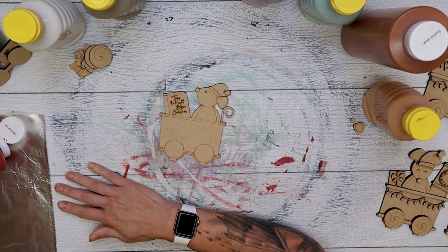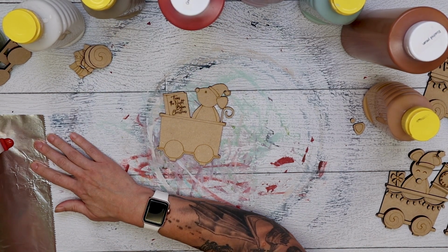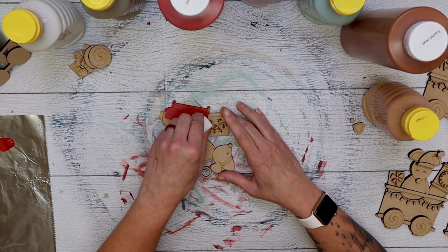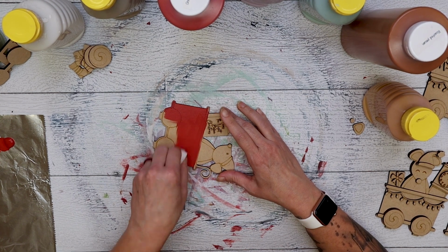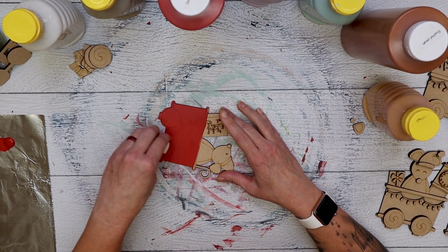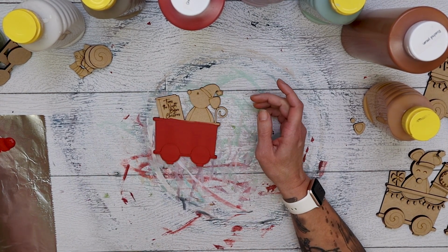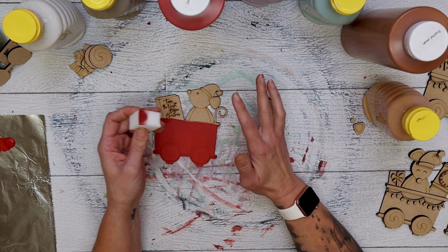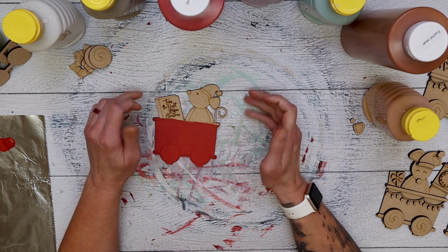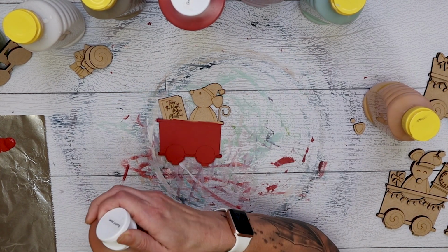And I'm just going to base coat it with the magic eraser. Grab that little guy here. And I just literally swipe. Gives me a quick base coat. Nice and solid, not too much streaking. But if you're not paying attention and your magic eraser, like I said, starts to fall apart, it's going to leave little fuzzies all over your piece. So pay attention to that if you don't want that all over your project.